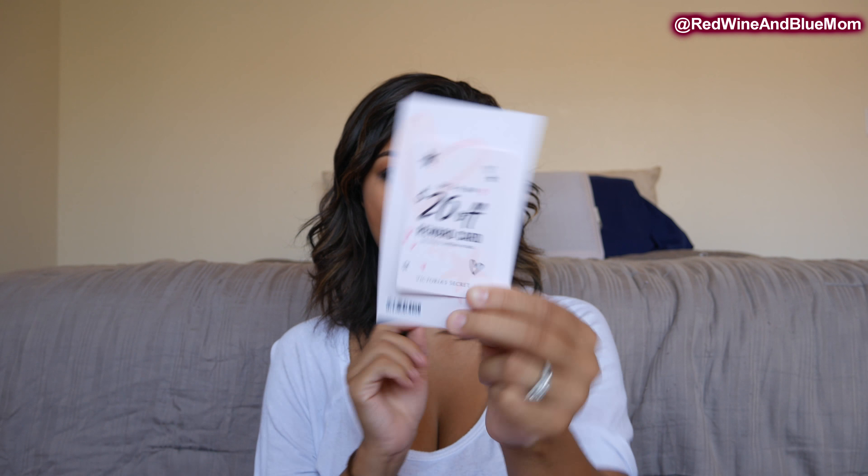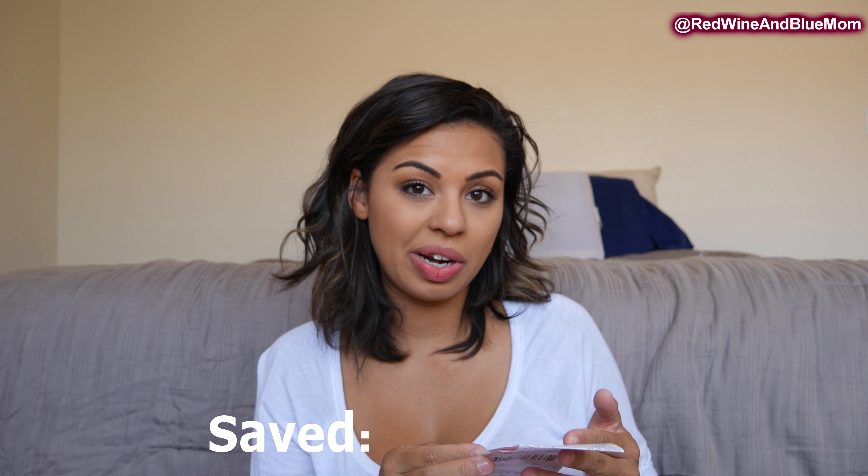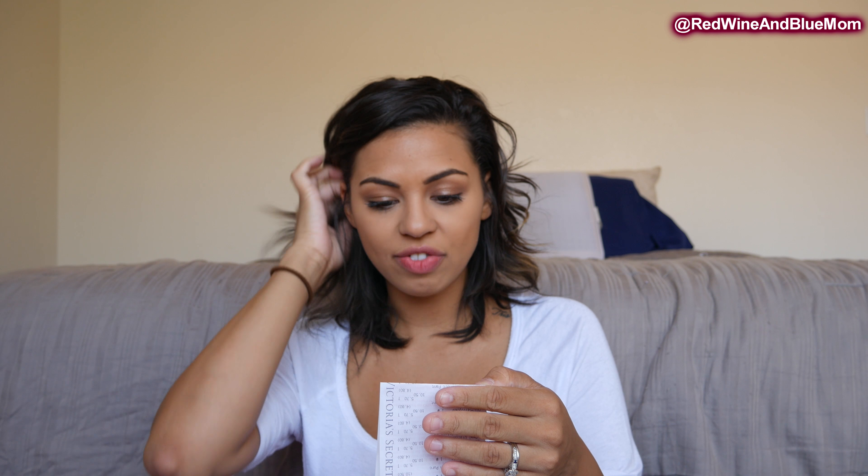The last thing I got was a $20 off rewards card — once you spend a certain amount you get reward cards back. This one starts September 6th through the 19th. It's basically a way to get you back in the store, but I didn't buy stuff for the card — I just got the card because I bought the stuff. My total savings this trip was $120.91. The sports bras normally retail at $44.50 each and I got both for $35, so that was pretty cool.